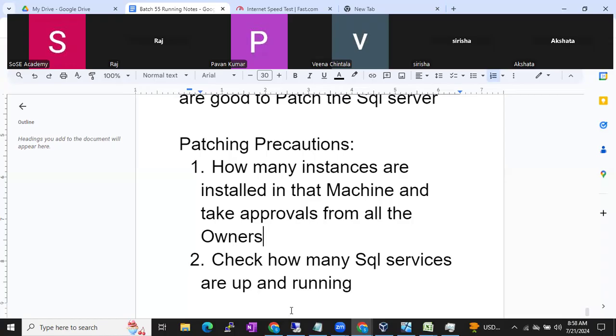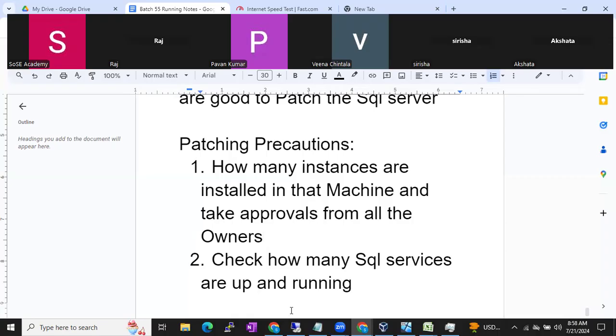Okay, so those worst cases also we are discussing. As we are discussing all the points, don't think patching is difficult. Very easy process. But in my career, I guess I patched around thousands of servers. So these are my experiences in the 10 years career. So that's why I'm explaining all these things. But don't think you will definitely face these issues, or that you might not face them.